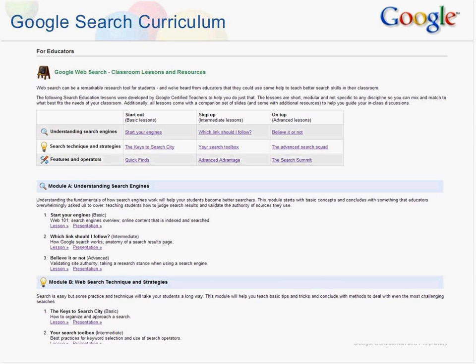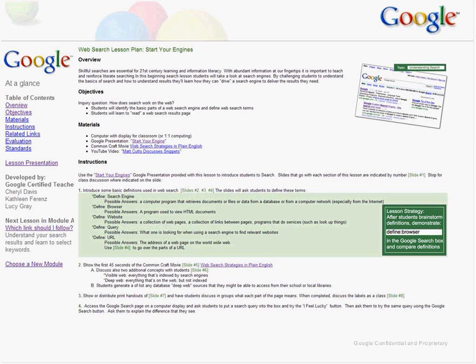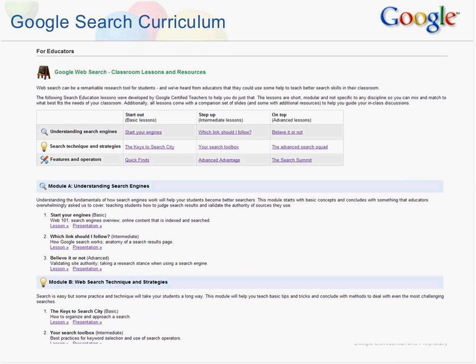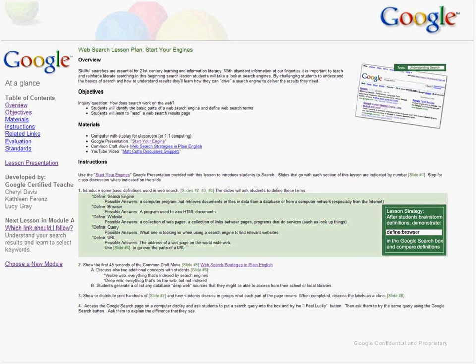Let's go into them. You can see here there are 9 different things you can click on. Let's look, for example, at the very first one, Start Your Engine, which is in the upper left corner, the link that says Start Your Engine. So the idea here is, what do you need to know in order to understand what a search engine is and how it works?